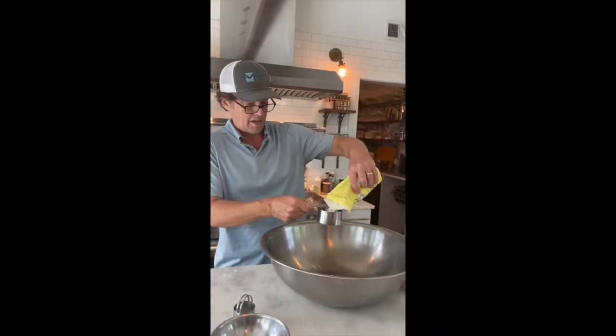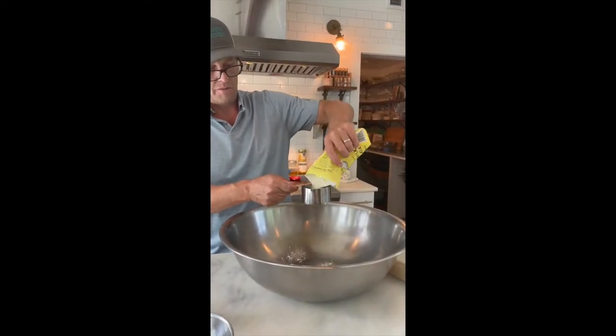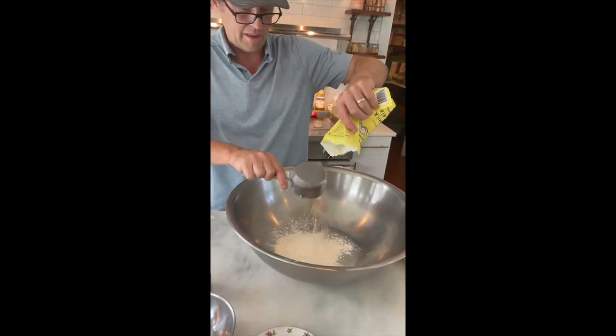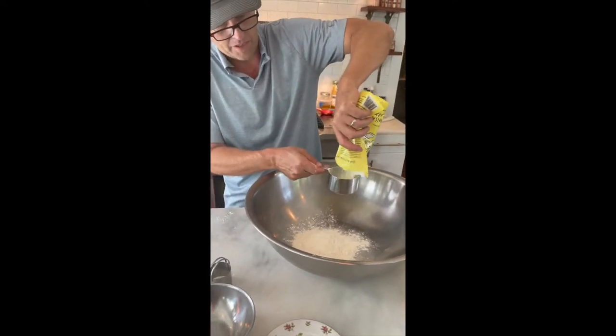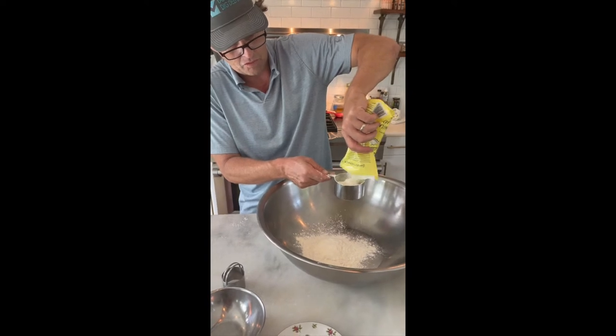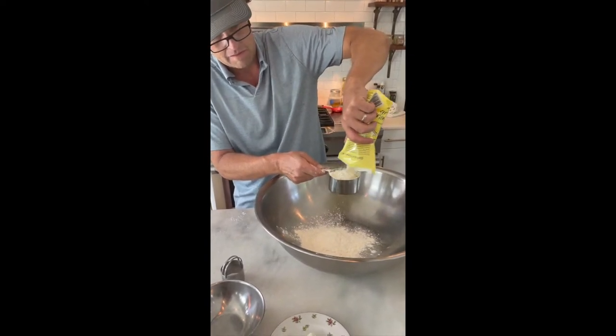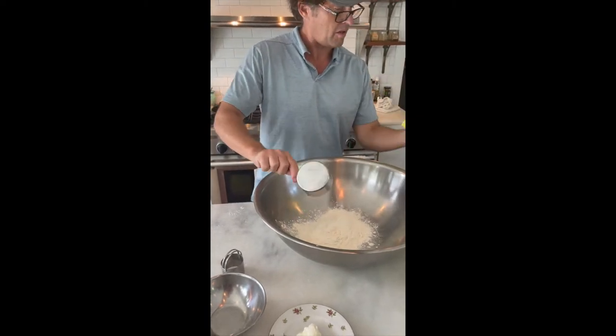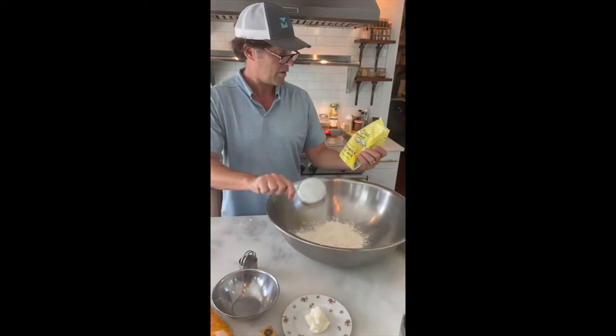All right, I know Carrie isn't much of a measurer, so I know that I don't need to be terribly precise here. I'm gonna be mostly precise. So how many cups are we putting in the bowl? It looks like about two. Okay. With a generous amount remaining for dusting.